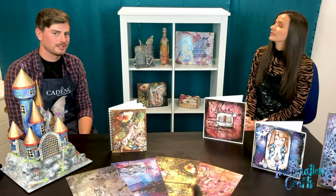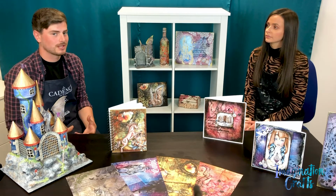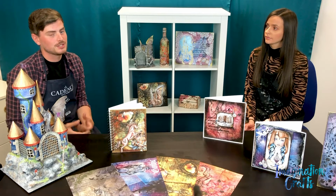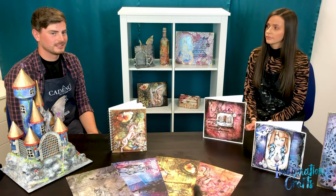That's one thing I always find with mixed media as well. It can be a little bit scary, so just getting your rice papers, they are that inspiration. Yeah, they are, whether you take an element from them using your water and your brush to give a feathered edge, you can create just little projects and they get you going with that.